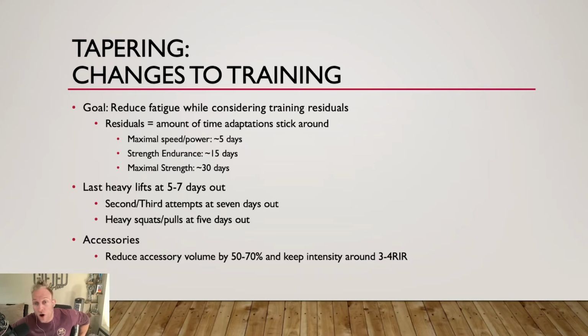That way you show up on meet day, you've touched a very heavy weight recently, and you've also moved very quickly through the specific competition movement patterns recently. You don't show up feeling rusty, you haven't touched a heavy weight in 3 weeks, or you haven't moved your body through the specific movement patterns that you're going to have to on game day in a while. Want to make sure that we minimize the rust that the athlete feels, which is more of a psychological thing. And we also want to be respectful of the physiological stuff that we need to handle. Reduction of fatigue, maintenance of fitness, respect the residuals, all that good stuff.